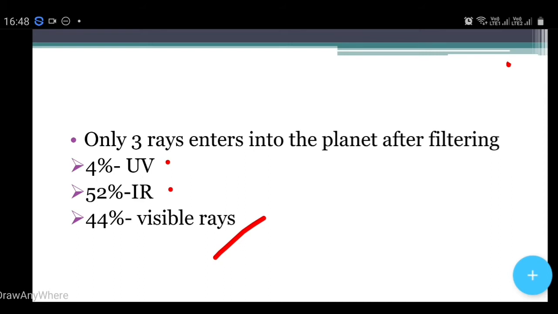Whereas coming to the visible rays, as I said before, for two reasons the visible rays are accepted by the plant. First reason, because of the tetrapyrrole rings in the chlorophyll molecule. Second reason is because of energy. This energy is involved in transferring the electron from one place to another place, leading to photosynthesis.